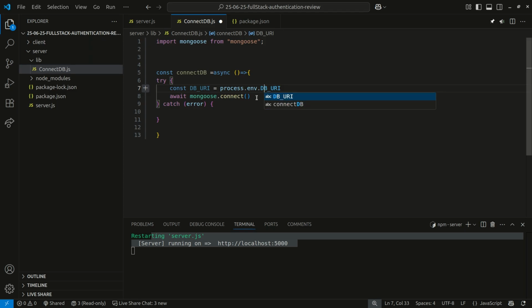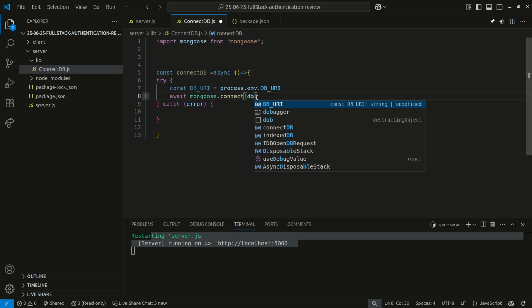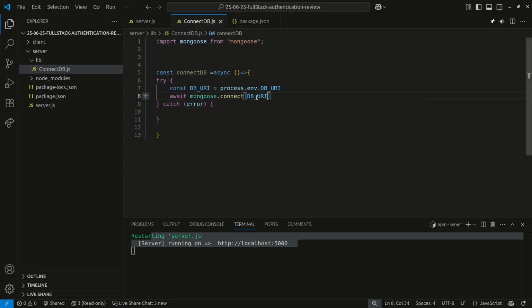And then we pass it to our function. So when it's connected, we want a console log, just a little information that is connected. DB connected.